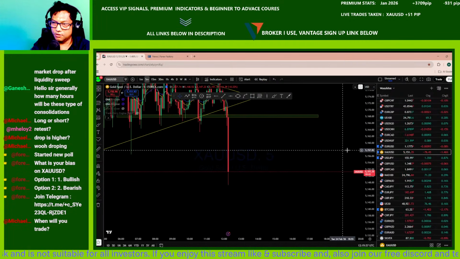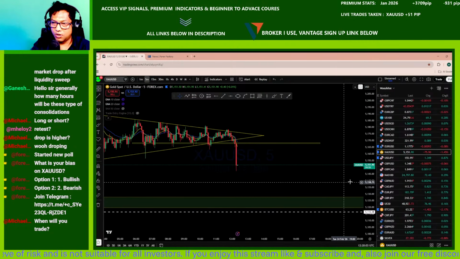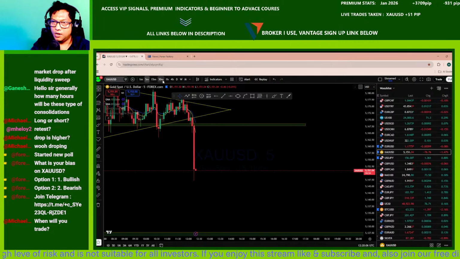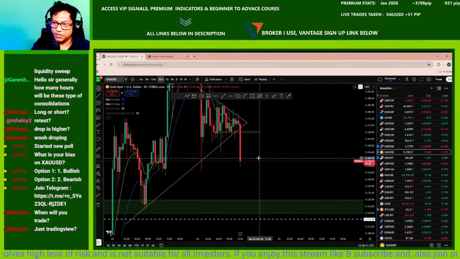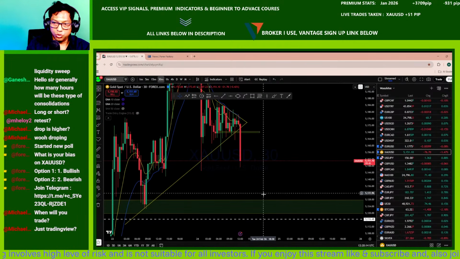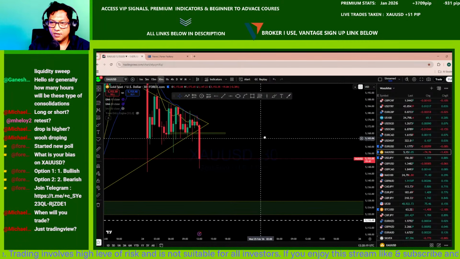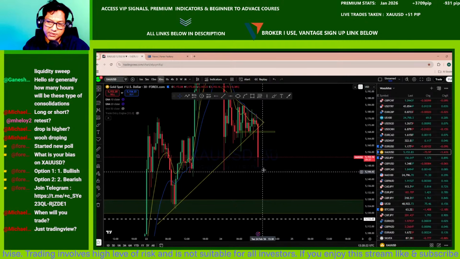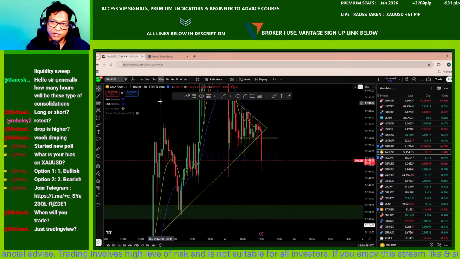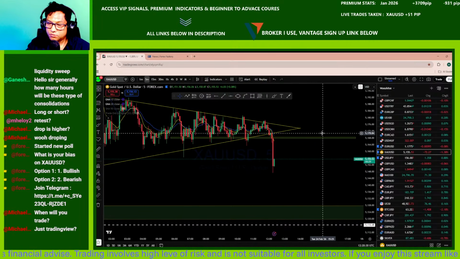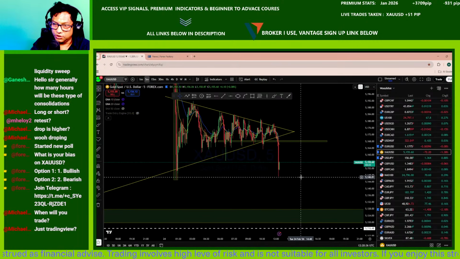Here the market is showing that the price will eventually continue to drop back below, and the market is maintaining the downtrend. You could see the price continue to drop here back below to this support level. And if you look, there is a significant imbalance in that area, and that imbalance is essential to look at, that this market may come down further back below. And yeah, so it's on the support.